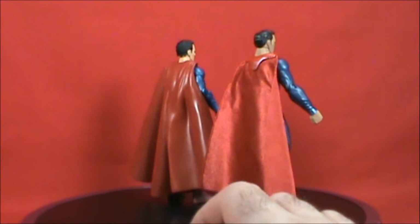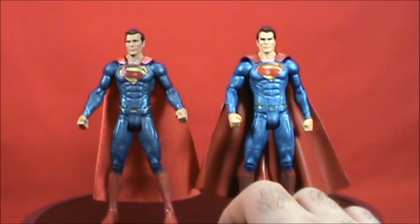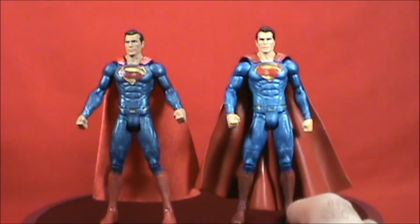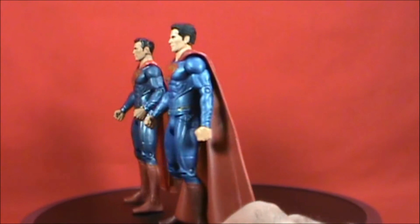I mean, to each his own. I've seen some people take this hard plastic cape off because they just want a nice cloth cape. You could probably buy better material so it drapes a little bit more, and that might be something I could do. I doubt at this point I'm going to.